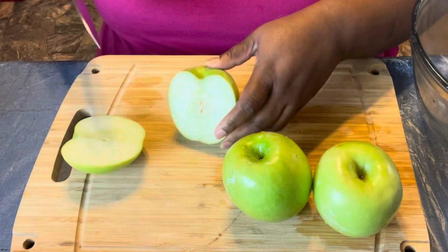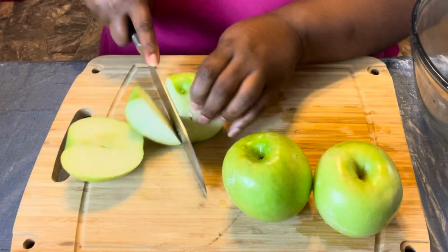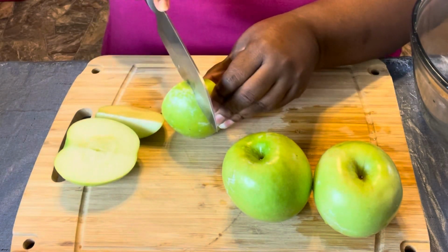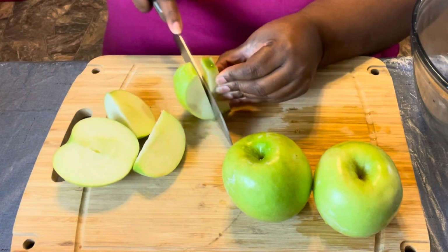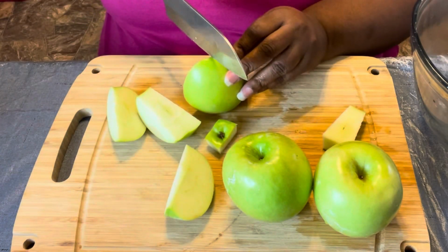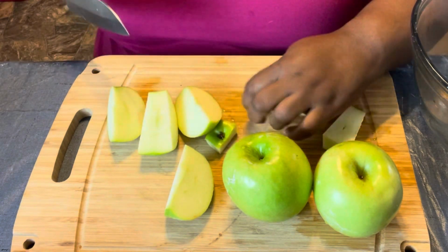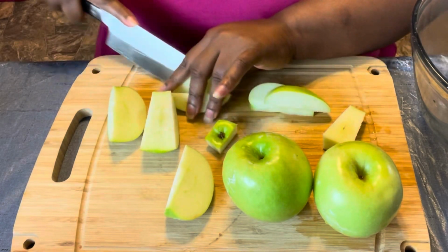I'm no expert in cutting apples, but I'm going to do the best we can as far as cutting around the core of the apple. And we just want to cut these apples in bite-sized pieces.